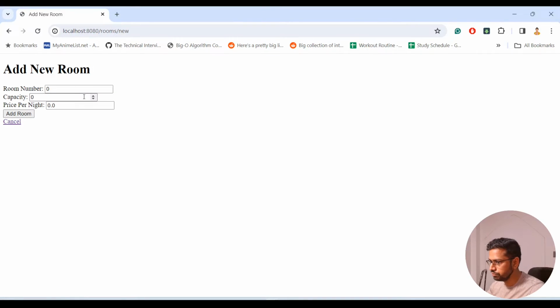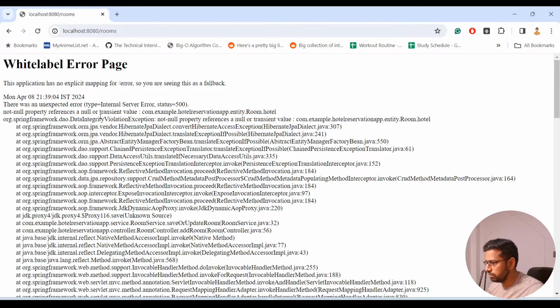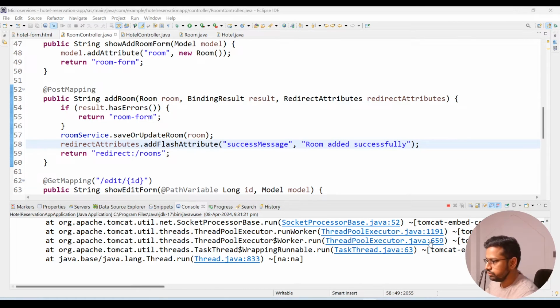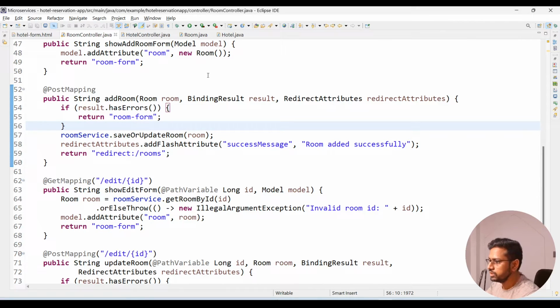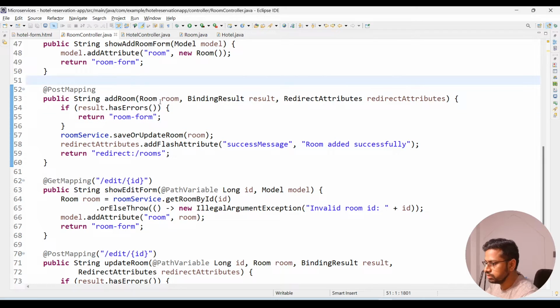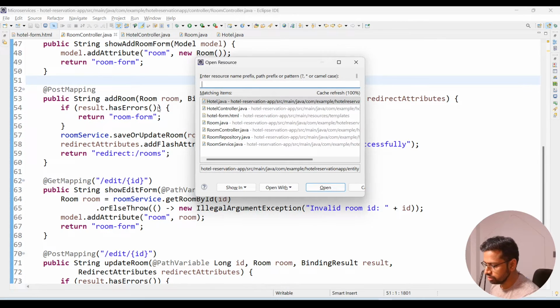Okay, similarly, let's try on rooms. Add new room. So let's do room number 101, capacity 2, price let's say 2000 rupees per night, add room, and we got the error. Alright, so let's make some changes here. So let's first make some changes in room form.